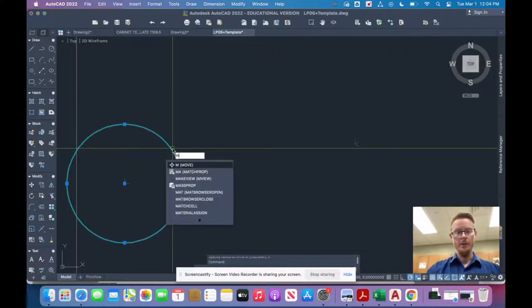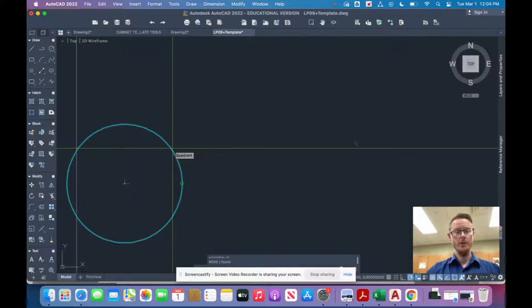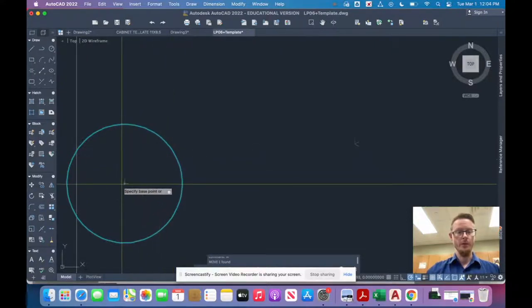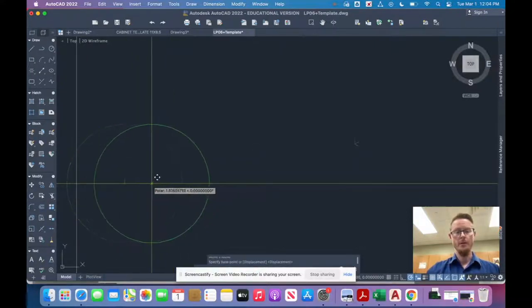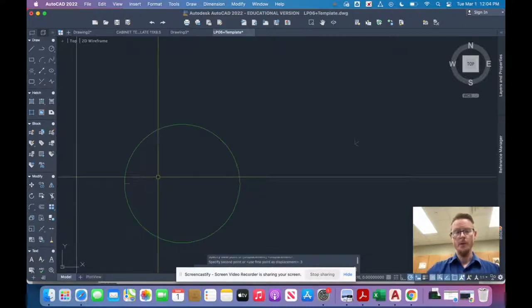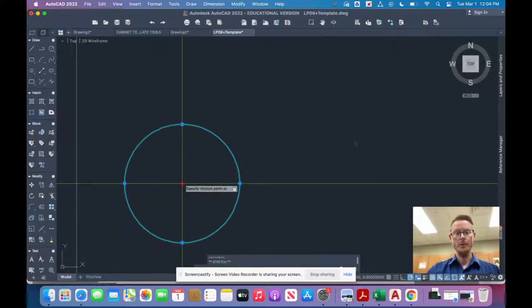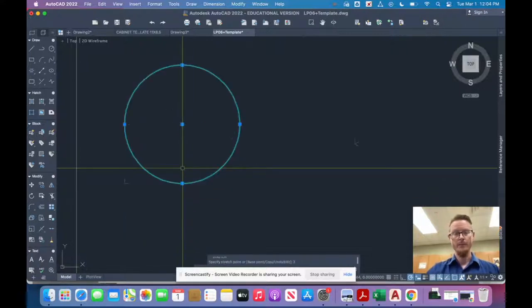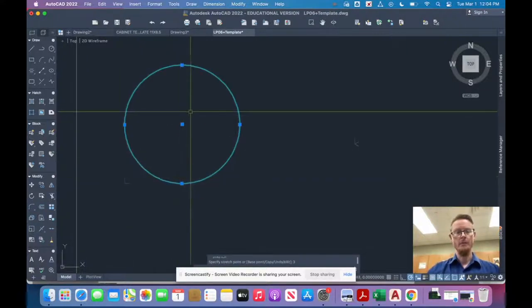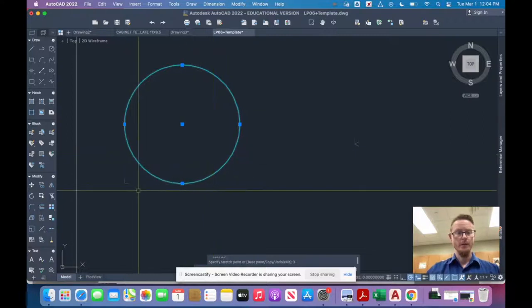Now, if you don't have the anchor point, you don't have to do this. I just selected M for move, space bar, and then I'll click, aim it to the right. I want to go 3. And you don't even have to start the move command. You can just select a circle and click on this middle grip point, aim it up, 3. So I went 3 over, 3 up. That's where I'm going to place it. And so that's actually the top view.